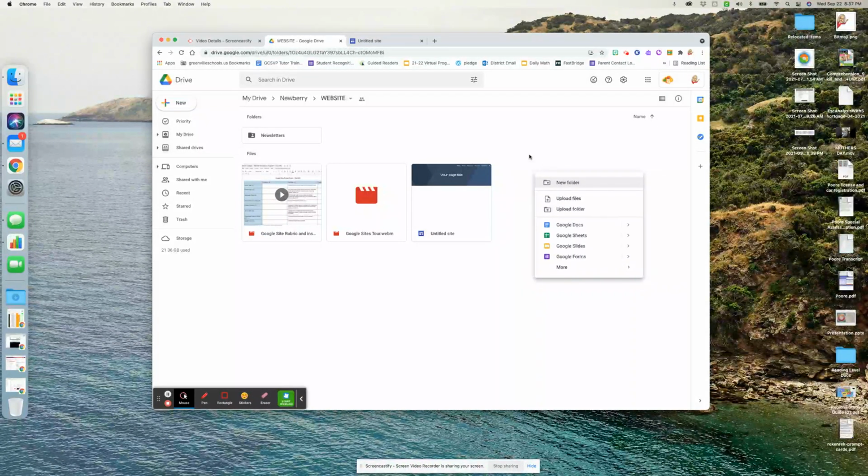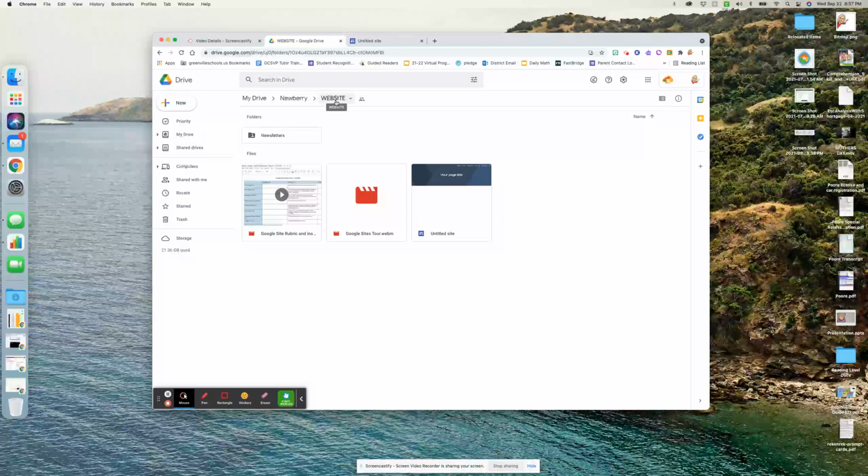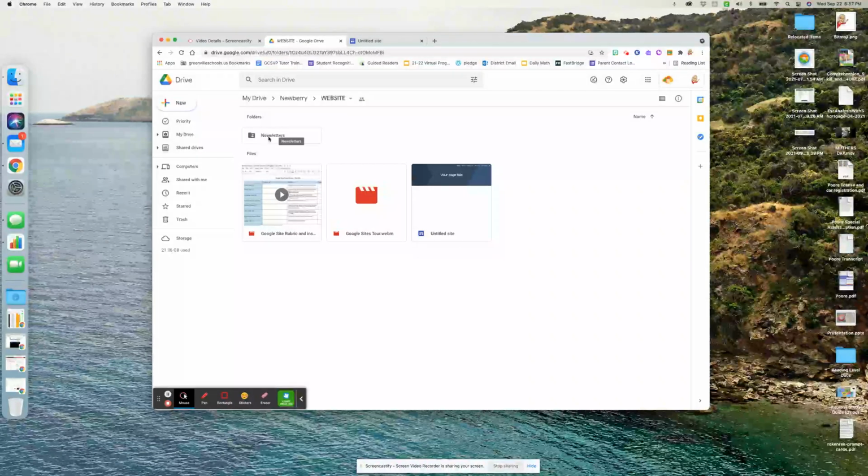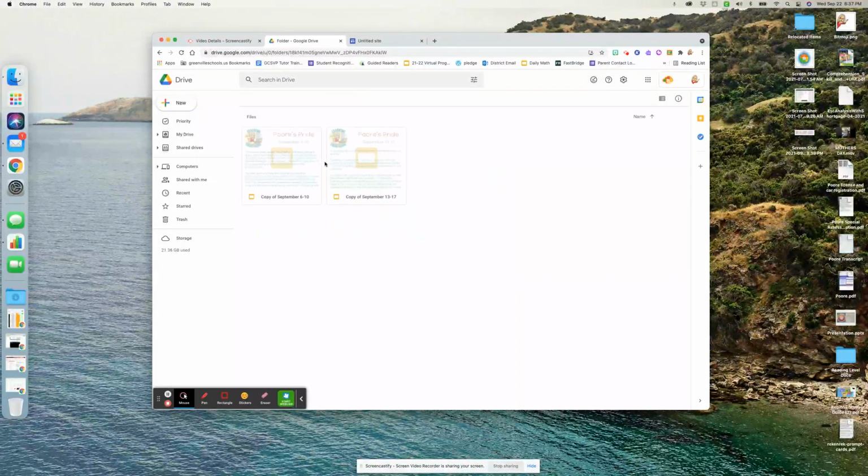And when you create that new folder, it will automatically have the little person on it because we shared this website folder with everyone. Everything inside of it is also shared. Okay, so now your newsletters folder is shared with anyone who sees anything inside of it. Okay, so once you have your newsletters folder created, double click, go in there. I put a couple of my newsletters in here so I can show you what it's going to look like.